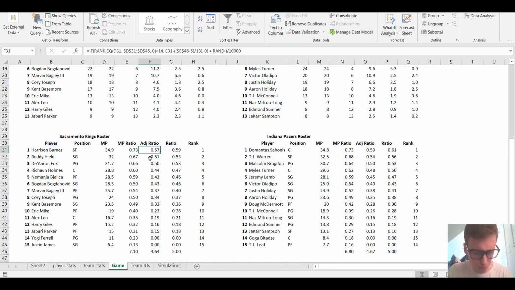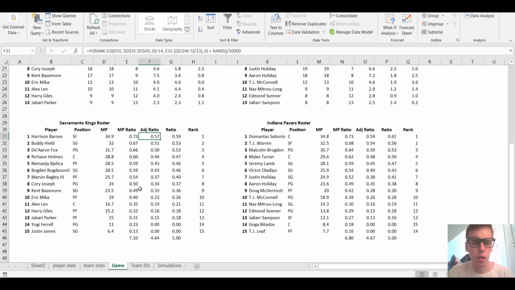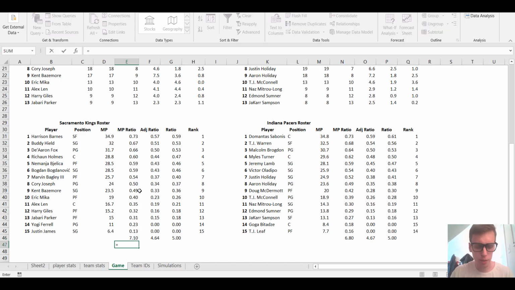So what we need to do here is normalize these minutes to the amount of minutes played total by all players on a single NBA team in a single match, which is going to be 240. And what this number here at the bottom represents is 7.1. So if we multiply that by 48, we would be well over that 240 total. And I'll show you exactly how far over as well.